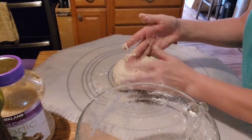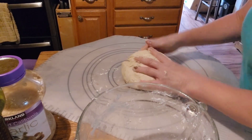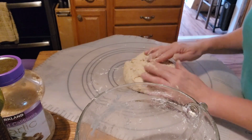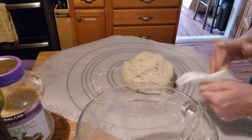And we're going to put it back in this measuring cup. Yes, it's all over my hands. But that's the fun about cooking. I get to make messes and I don't get in trouble for it because it's normally a good creation.